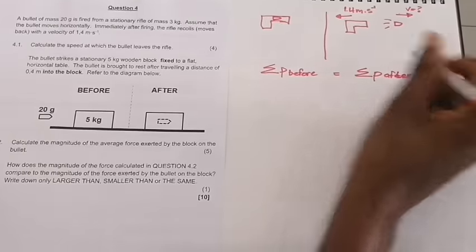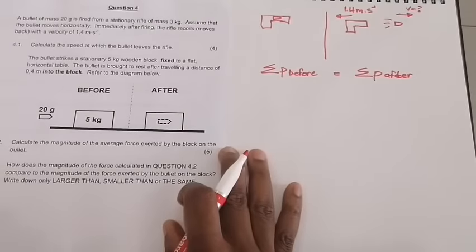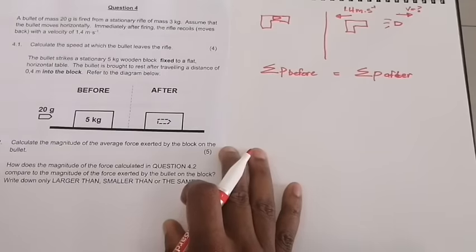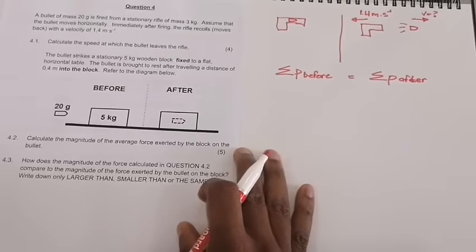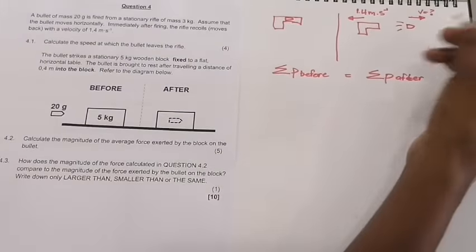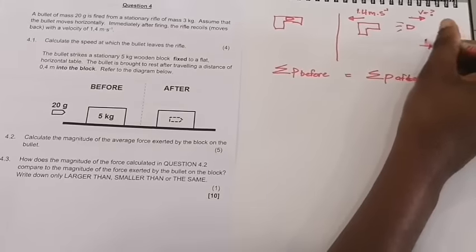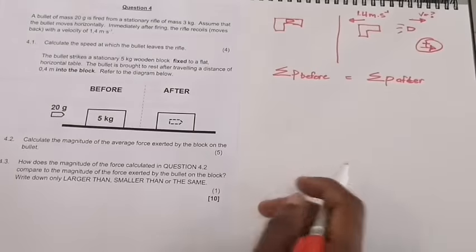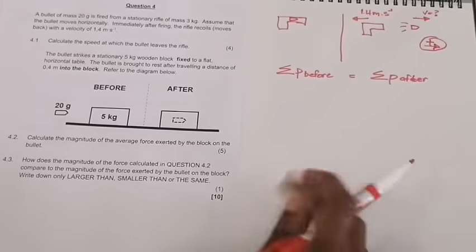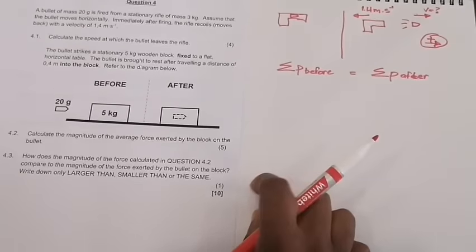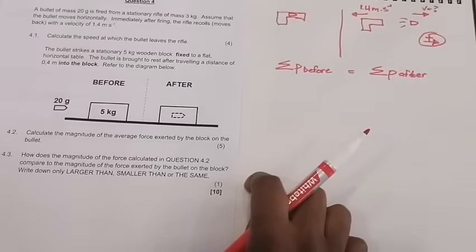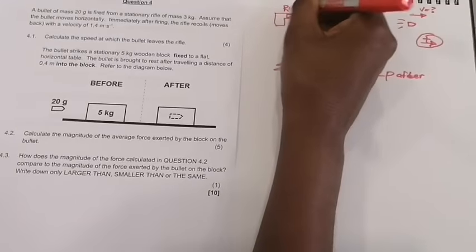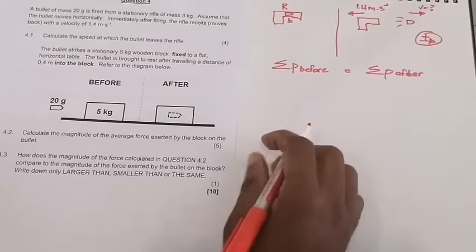Now please, I want you to keep this in mind. We said the very first thing you must always keep in mind is to choose a positive direction. I am going to assume that direction towards the right is positive. You can choose left as positive, it doesn't really matter. For as long as the examiner hasn't stipulated it for you, you've got the latitude to choose any direction for yourself. Right, I'm just going to call this, we said this is the rifle, so we'll call it R, and the bullet, we'll just use the symbol B for it.